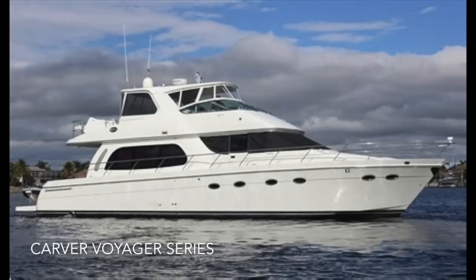She is very aware that one of our criteria, which I didn't mention earlier, in buying this boat is we need to get in it at the right price and we need to be able to get out of it quickly at the right price. So, factoring that in and all of our other requirements, her pick is the Carver, any of the Voyager series. Carver Voyager. But be careful to get the right engine, because you can get a Carver Voyager that's underpowered and it's not fun. A lot of people buy them and sell them because they can't maneuver in the docks with currents and winds and whatnot. So that's the 540, 60, and 70, I think.